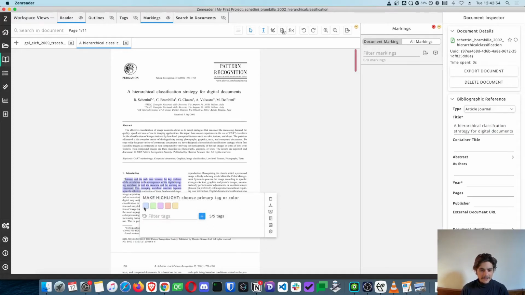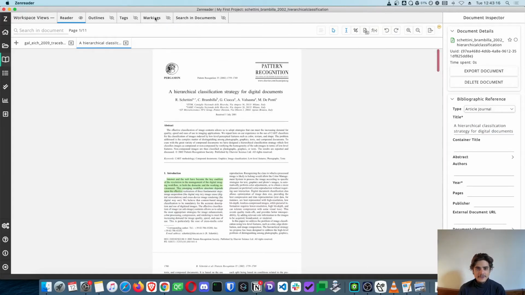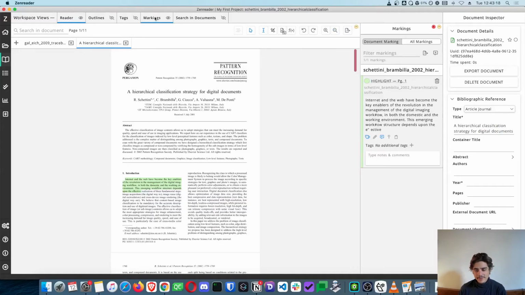Through the highlight panel, I can choose one of the default highlight colors to complete the operation. So let me pick green, and select this text in green. What you will see here is the markings panel. And if this is not open by default, you can go to the top here, and by clicking on the button here, you can hide or show the markings panel. A marking is a highlight, and we have a few very useful tools here for you.